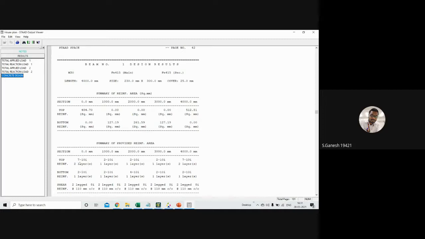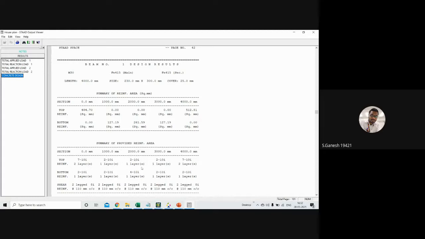Now you see here 7 bars of 10 mm, 2 layers are used. When you go for a detailed RCC, it will take another 1-2 hour lectures on this part. So what is this 2 layer? Here it is 1 layer, again 2 layer. When you see the RCC building bar binders, they used to put a second layer in the beam casting. When you see that second layer, there are certain additional rebars they are giving.